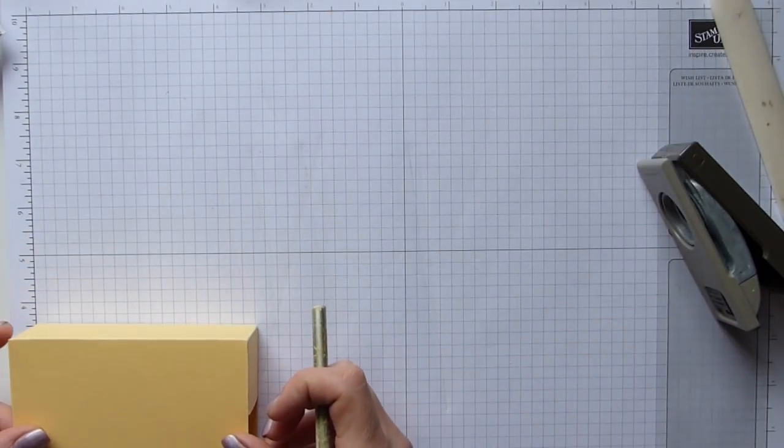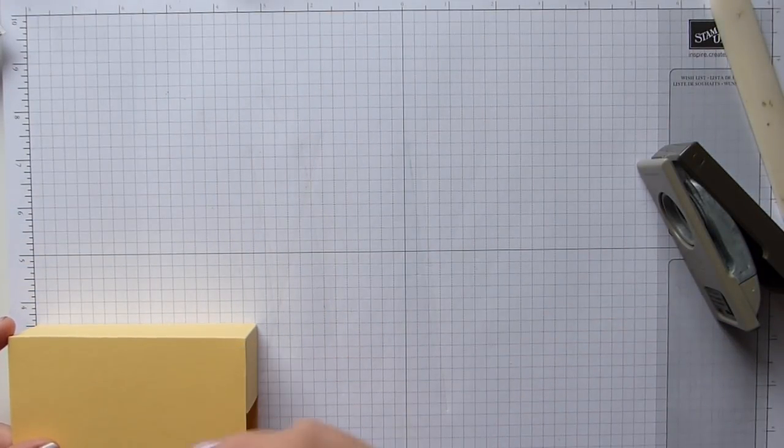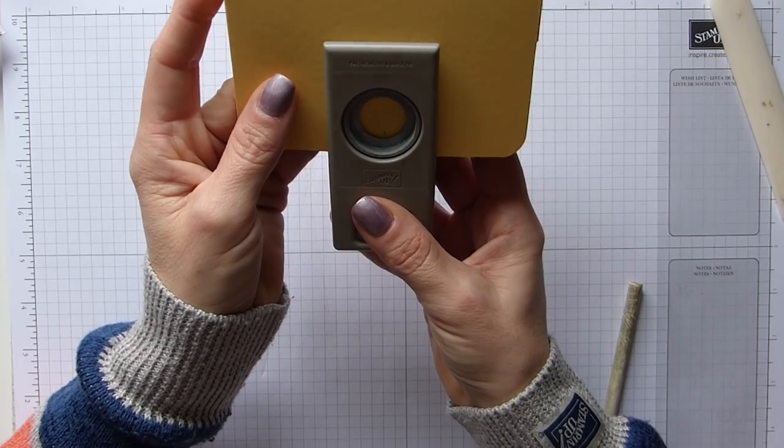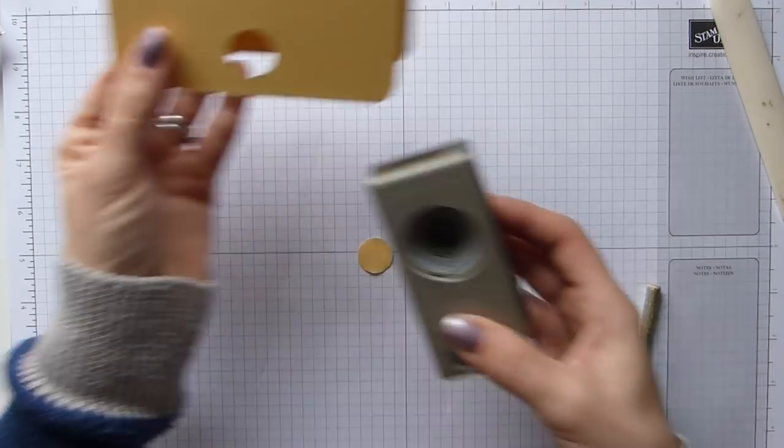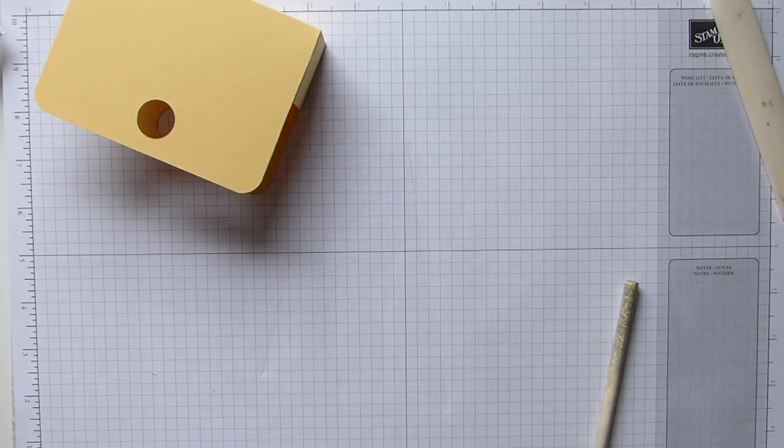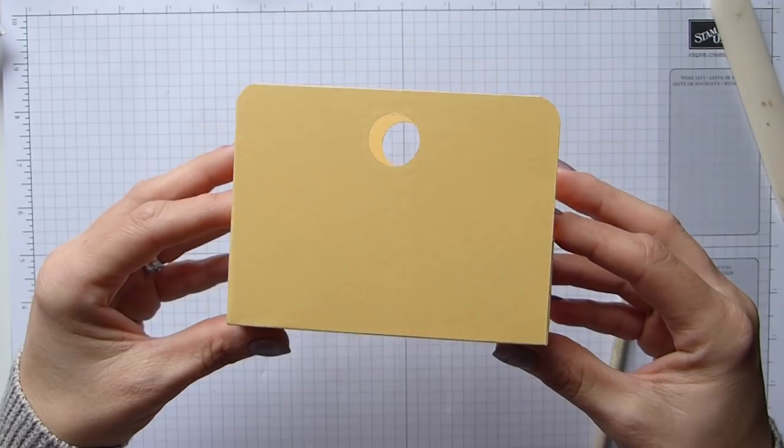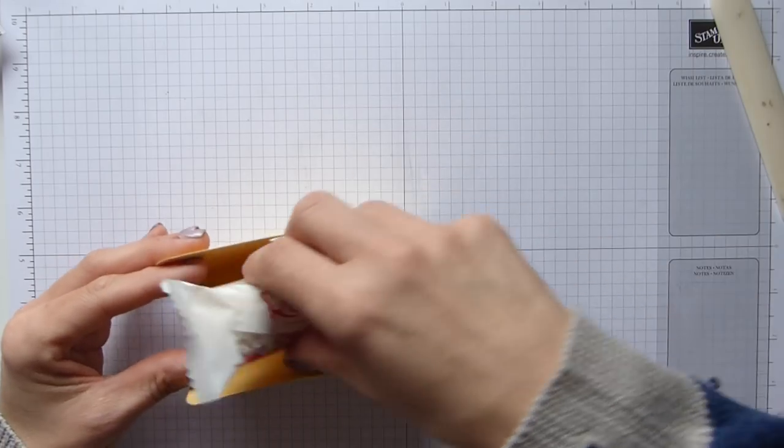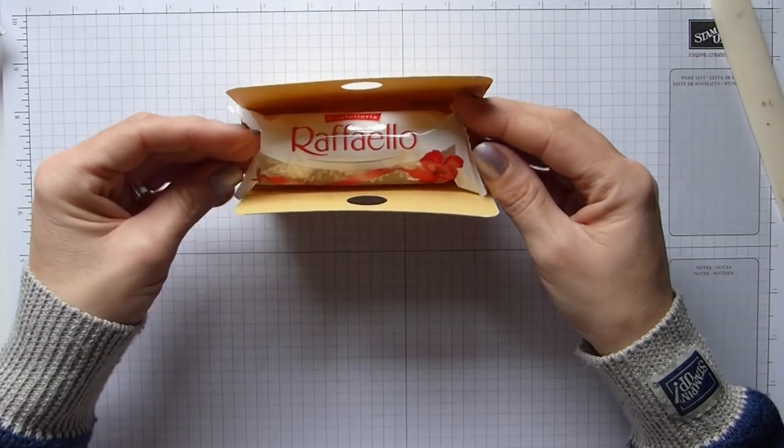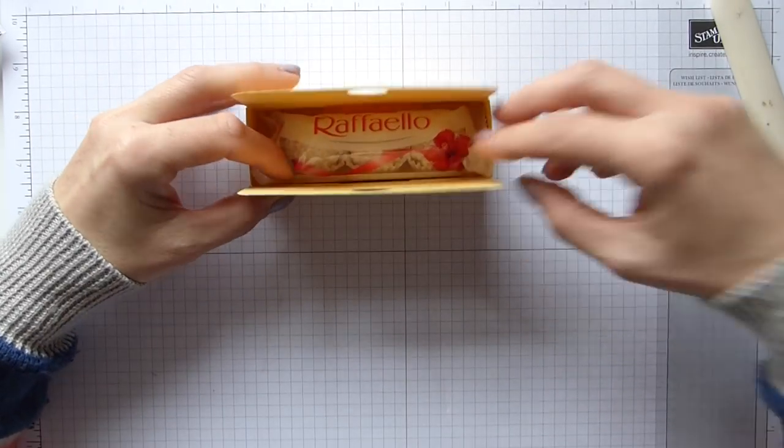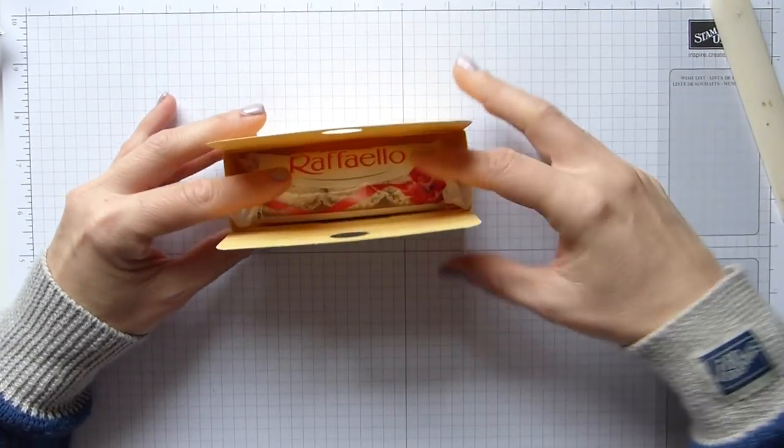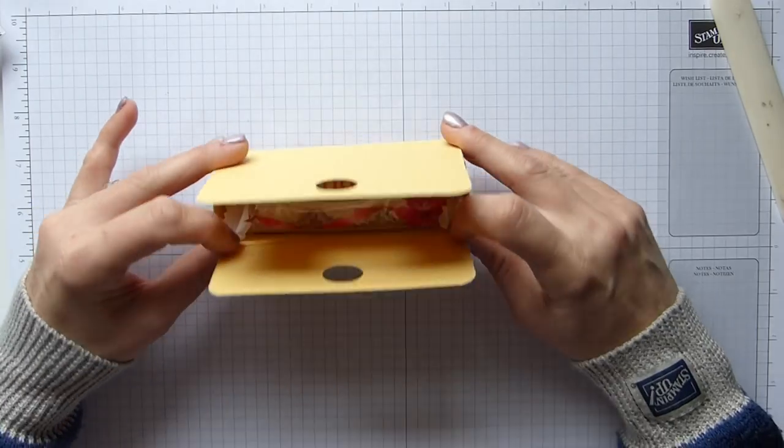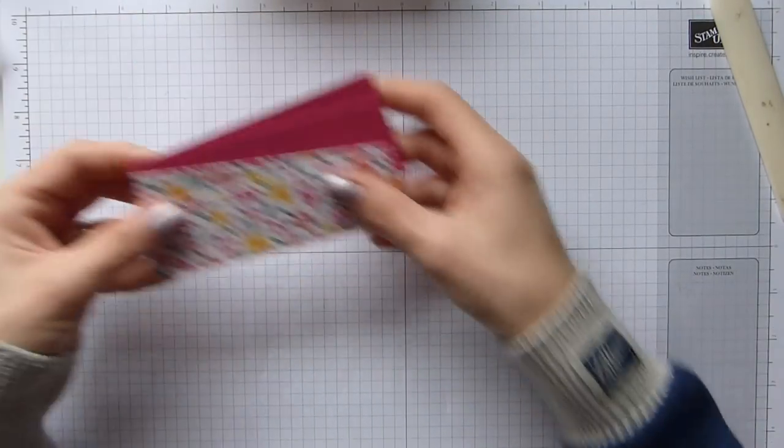Then I'll do exactly the same on the other side. So I'm just sort of lining up, putting a little pencil mark, and then again, line up with that line on my punch. And they should line up together. So that's the basic part. Let's pop my chocolates inside. Give it a little twist so it sits straight. It doesn't want to sit straight. We'll leave it like that then. So there's my chocolates inside.